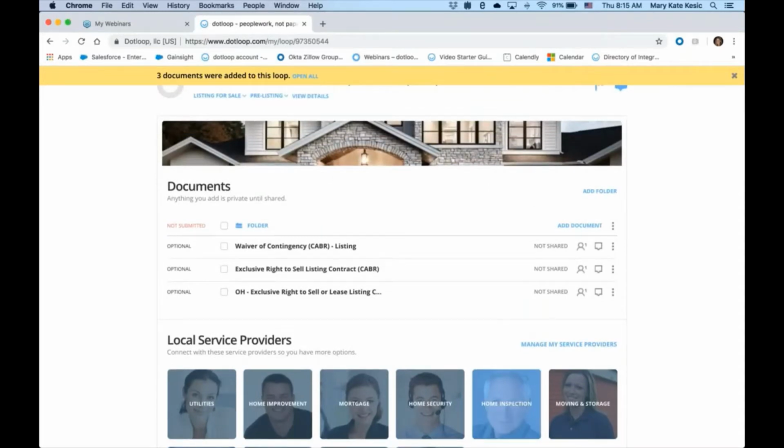From there, I have the option to either open all of these documents at once, or just a few of the bunch, or open one at a time. If I wanted to open all three of these documents, I'm actually going to check the box to the left-hand side of this folder, which would then select all three of these documents for me. And then you'll notice to the top right-hand corner of this document section, I have a series of blue links to choose from, one of which is the option to open. I can also just select a couple of the three, or if I just want to go and work on one at a time, I can click directly on that document title.